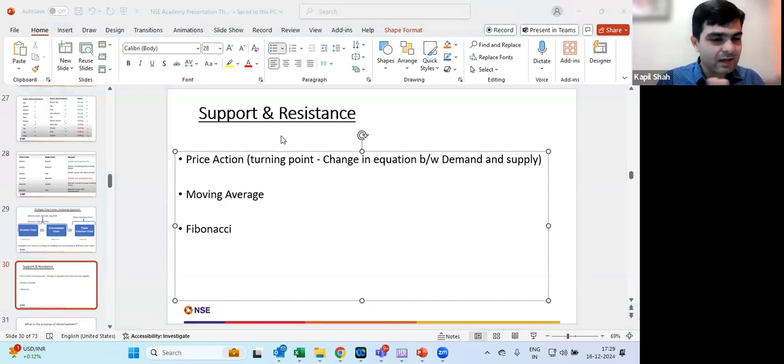Support and resistance is, I think, very basic market nomenclature. From where the declining momentum stops and price moves up, this is what is a support. From where prices move up, the upside momentum stops, and then it comes down, this is what we normally call a resistance. Now, to the freshers or those at a very initial stage, let me make it a little easier for you.